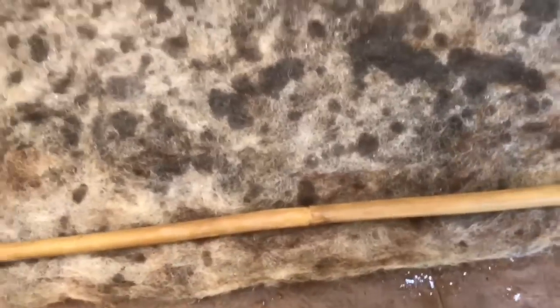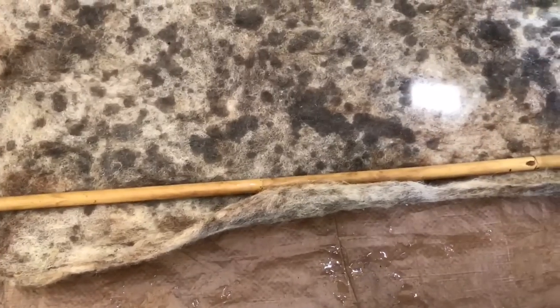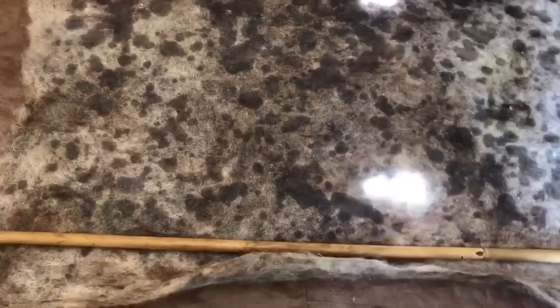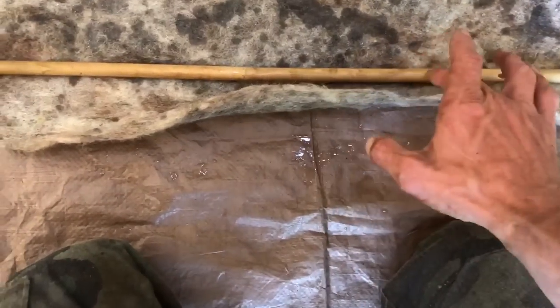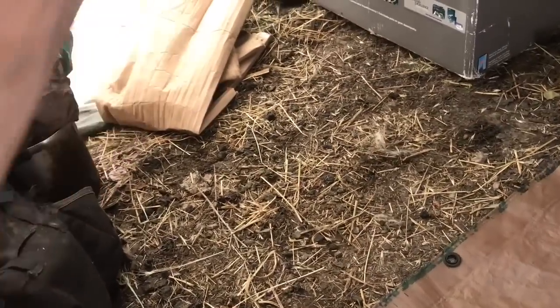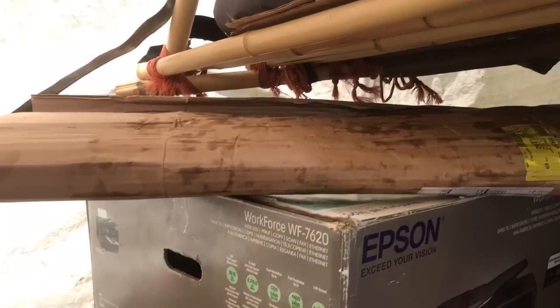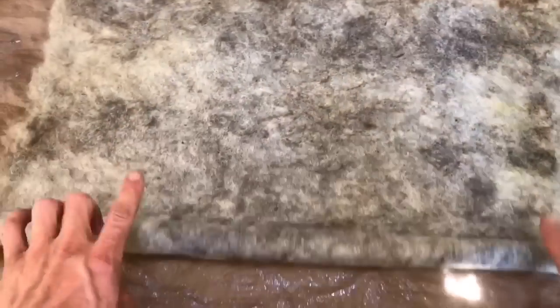And again, it helps to have a smooth stick. What the stick does is it helps to efficientize each agitation along the entire length of the felt instead of just where your hands are pushing. So this stick makes it at least twice as efficient and twice as fast to process this wool. And that's also the significance of the ribs being placed horizontally when we roll it up. It's actually more effective than bubble wrap. Now we're gonna turn it 90 degrees.